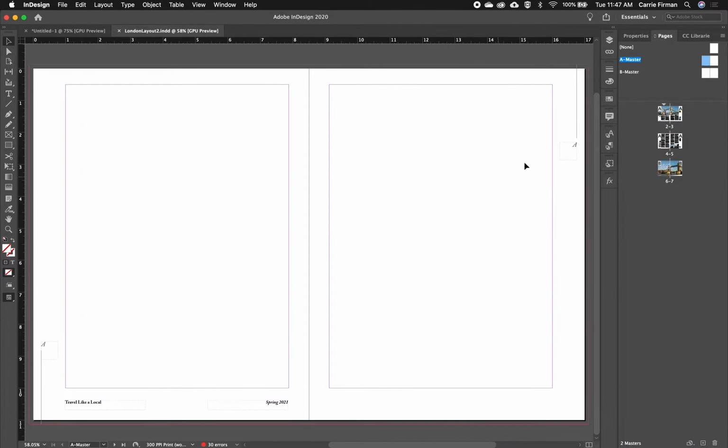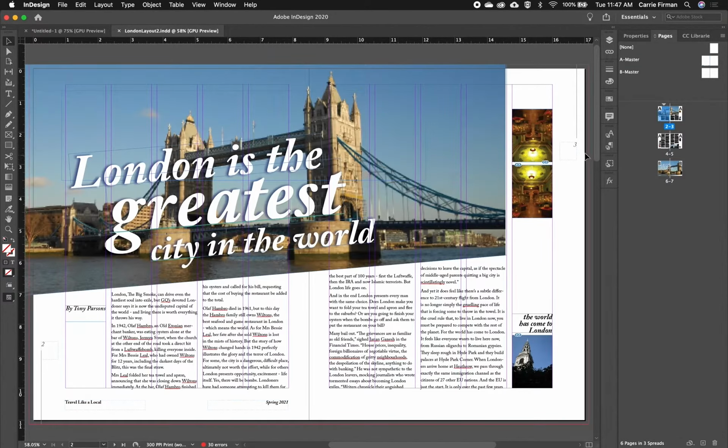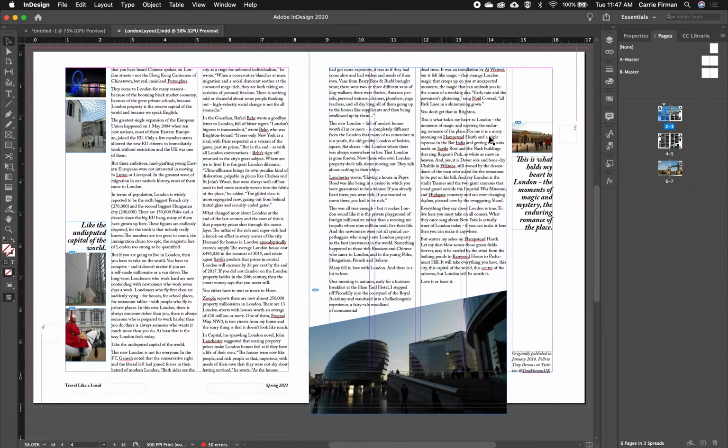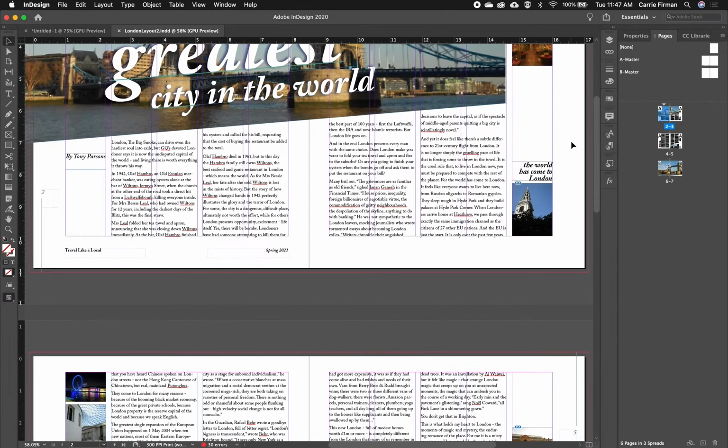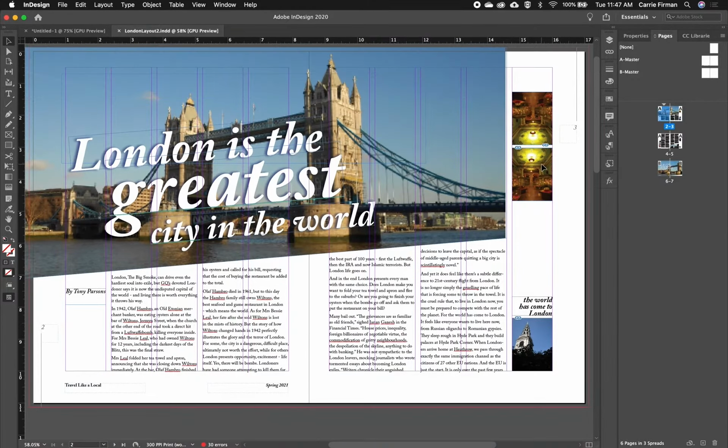I have some really simple elements here. These are just some lines that I have put in. These are two text boxes, and I've carefully aligned them to follow my grid layout, so they are obeying the same margins and using the same alignments as the content of my layout. These boxes that have an A in them, you may have seen on a real page, I'll go back real quick, are numbers. So this says 2 and 3. On my next page it says 4 and 5. Those are automatic page numbers.